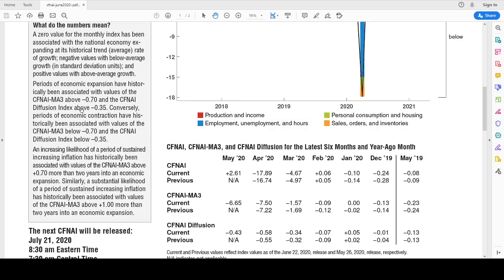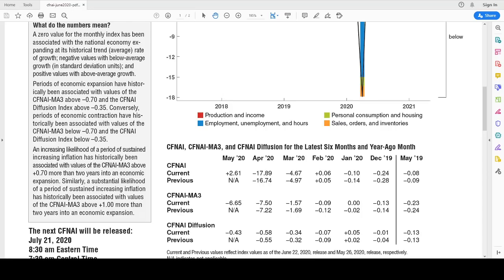It also has a diffusion index, which they publish down here, and it says that an expansion is associated with a diffusion index above minus 0.35, or at minus 0.43. So the headline number looks good. If this trend can continue, this would be great. Its odds are it's not going to print this high again, because you can see looking back in February, January, December, May, it doesn't make big moves. Of course, it doesn't normally make big moves down or big moves up. But based on the 3-month moving average and the diffusion index, it says we're not quite out of the woods just yet.